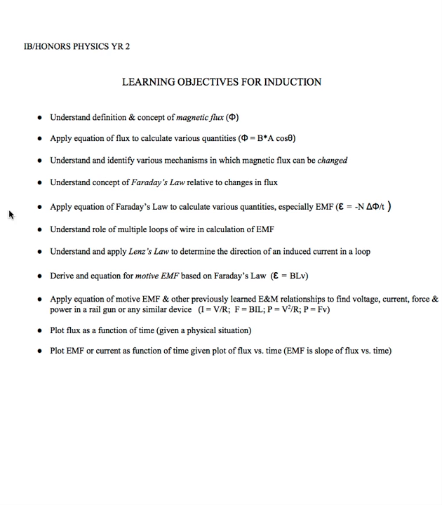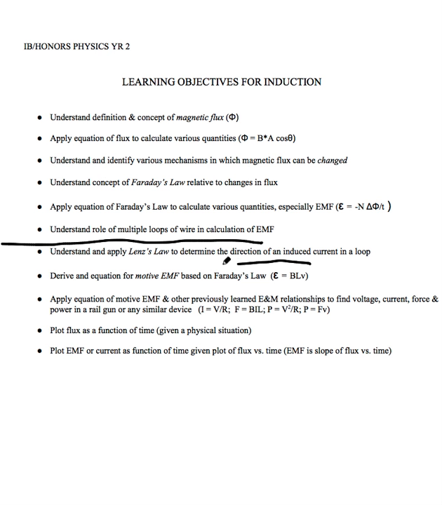So for this lesson today, we are going to define the concept of magnetic flux, phi, and apply it to various calculations and quantities, so there's an equation that goes with it. We'll look at mechanisms in which flux can be changed, Faraday's law and how it relates to changes in flux, the equation for EMF, which is just induced voltage, and then understanding the rules of multiple loops. So we will be covering these first 6 bullets.